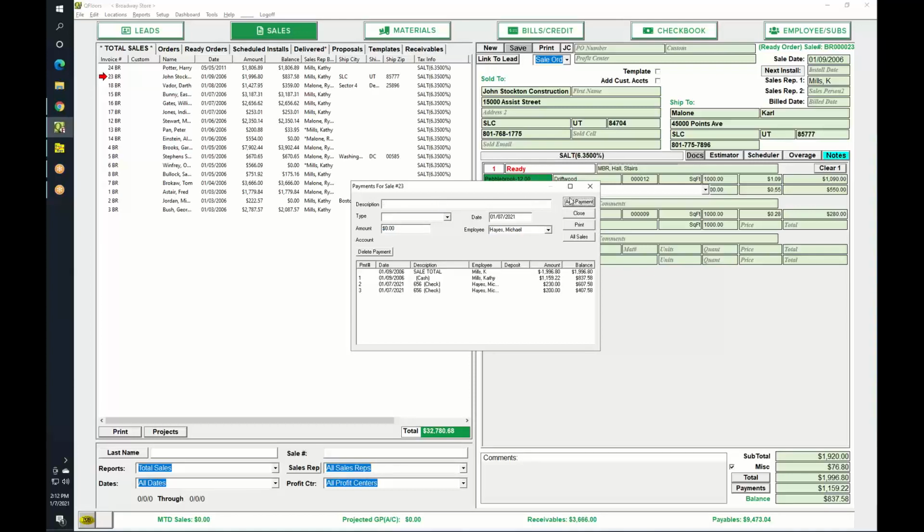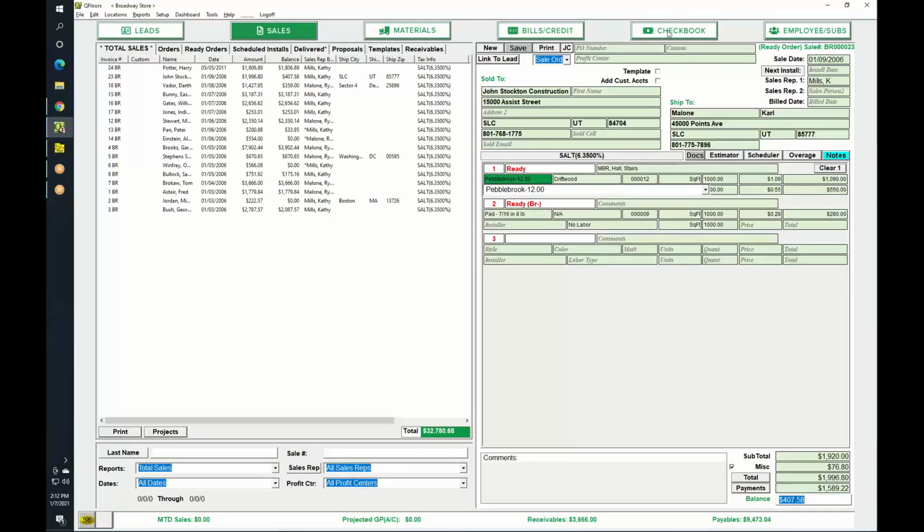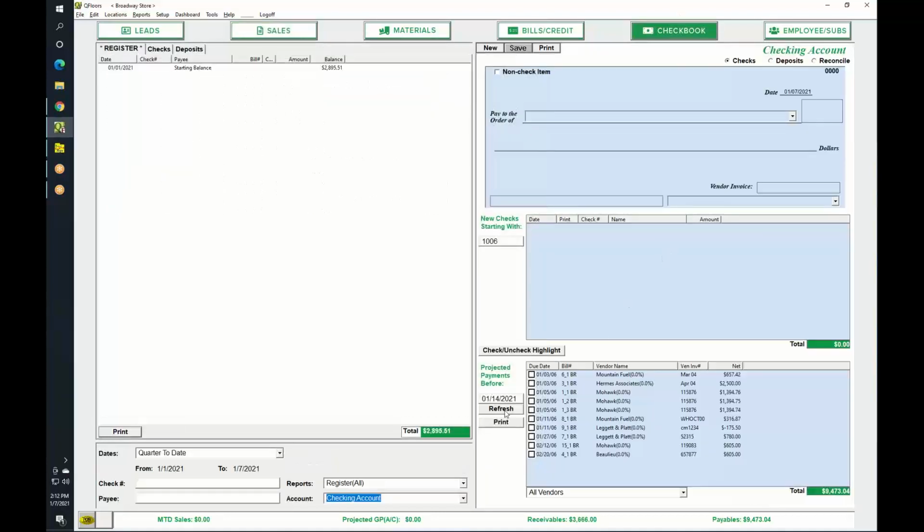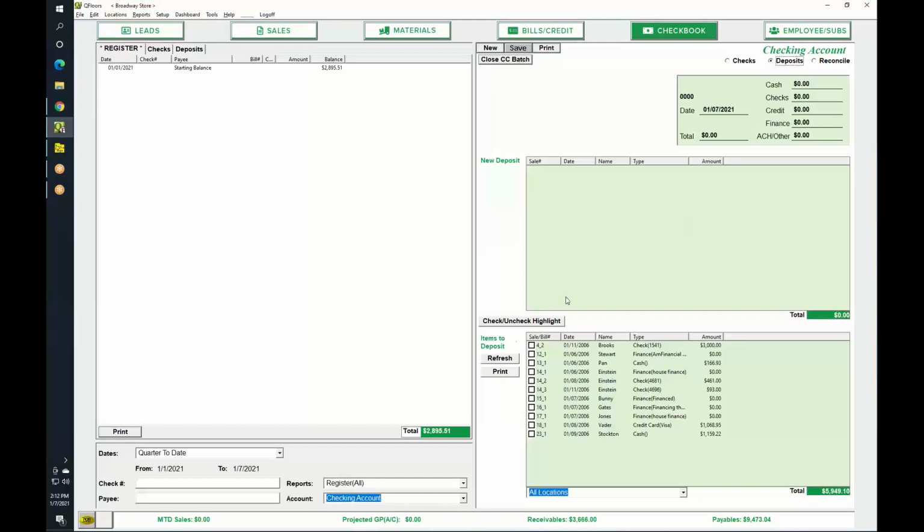Okay, so I put in a couple payments here with the same description on them, right? And so if I come back to my checkbook window now and refresh my deposit screen, you can see those two down here.